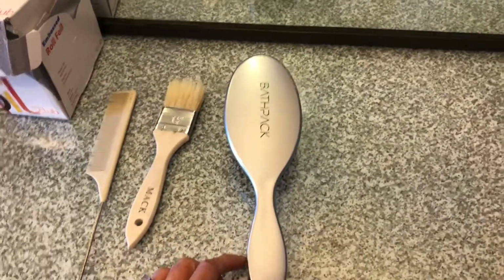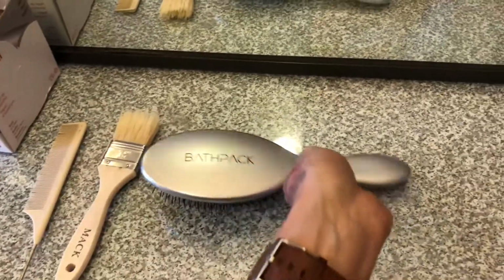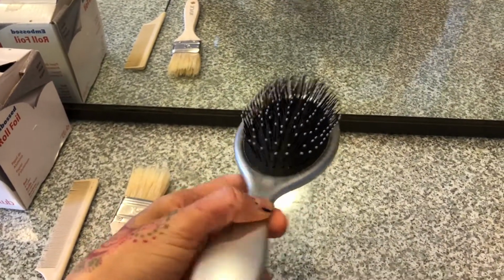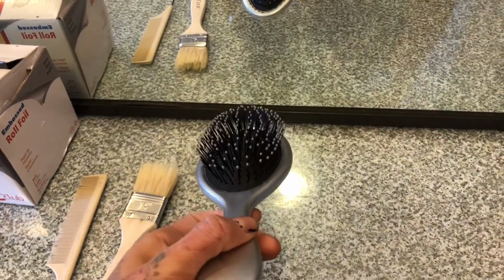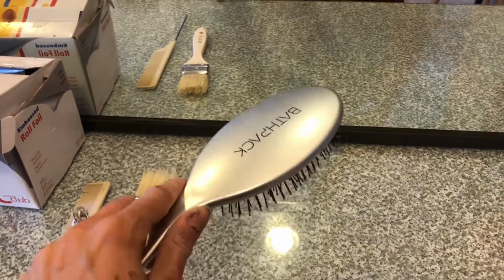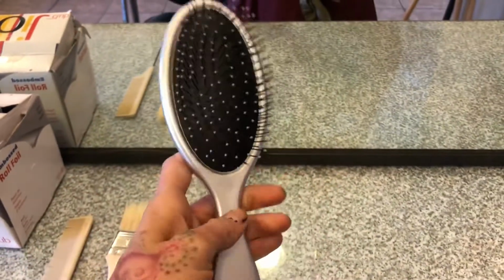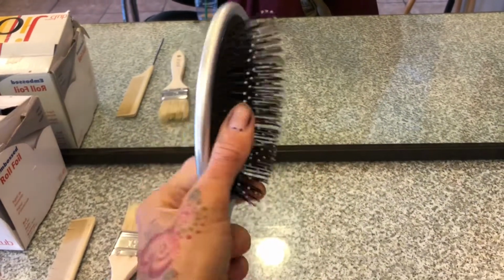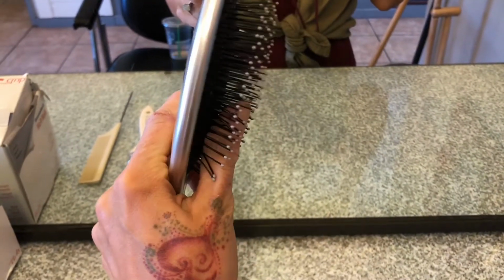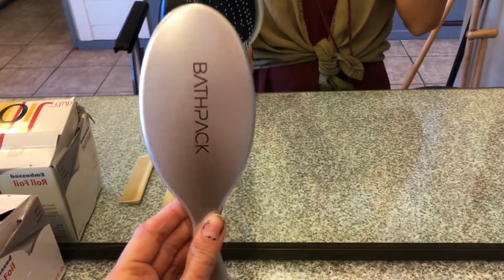And then I just got this new bath pack brush. I hope I'm saying that right, and I had heard it's better than the wet brush. I have only used it a couple times, and it was on shorter hair, and this color has the teasing, so we're gonna see how well it works to brush out her hair. I just don't know what to expect with that. It's pretty much like a wet brush, but the bristles are a little bit stronger than the wet brush.